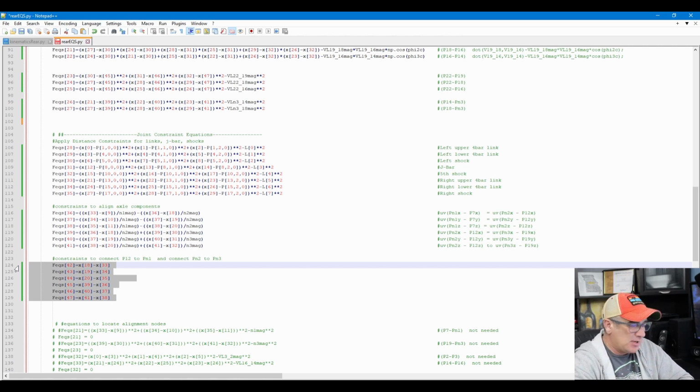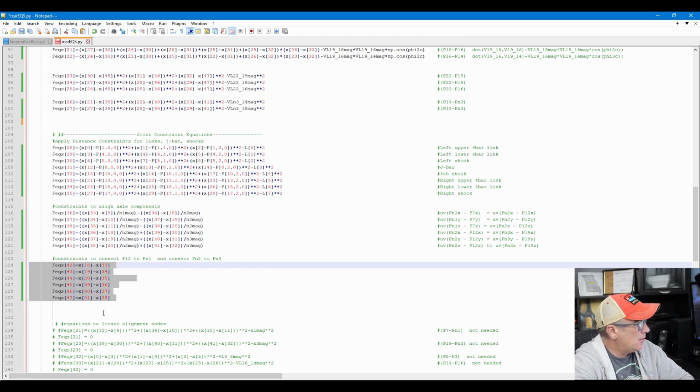and what we need to do now is connect those bodies together, right? And so what I'm doing at this point is saying, okay, this is where we're going to take those three axle sections that we had split apart earlier, and we're going to reconnect those, right? So I'm going to take that PN1 and connect it to that point 12 on the center axle assembly, and then I'm going to take that PN3 and connect it to PN2 on that center axle assembly, and that's what I'm doing here.